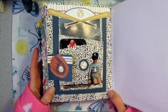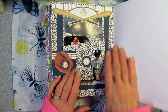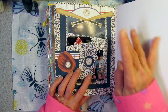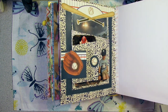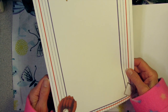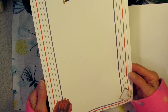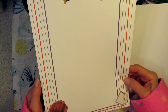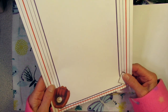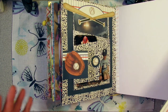So I thought I would do a fun page with some old pictures of baby possum and just this scrapbook paper. I chose it because it kind of reminded me a little bit of gray and blue, kind of like a Yankee color. And then I had this really old stationery. Now, I think this is like what you used to buy at, or you probably still can, Staples or Office Max, but they used to have all kinds of this stationery, 8.5 by 11, that would fit in your printer. I had a couple of sheets of it. I bet you I bought this paper, oh my gosh, 35 years ago. That's how old it is.